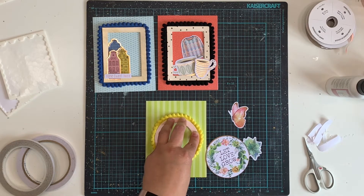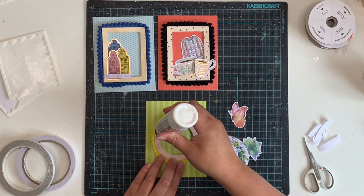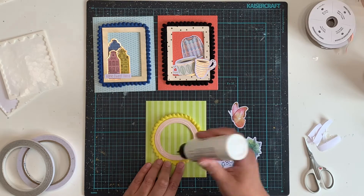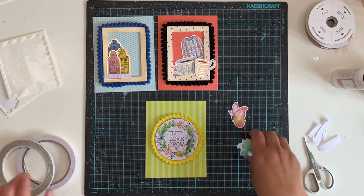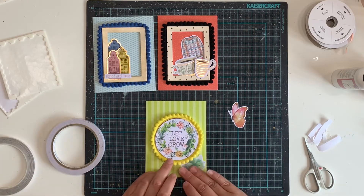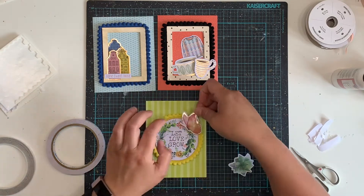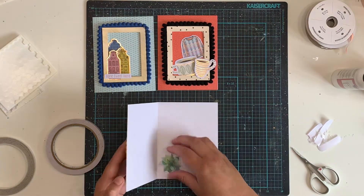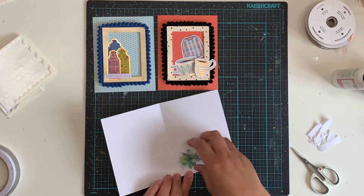For this last card, I found this round piece of ephemera — again from Rosy Studio. When you buy them from the Reject Shop in Australia, they're not usually labeled with the specific collection name, so it's a little confusing. It's a super cute round piece that says 'let love grow' with succulents around the edge, and it fit perfectly on top of the frame. I could have put it underneath, but I wanted to see all those succulent bits around the outside.